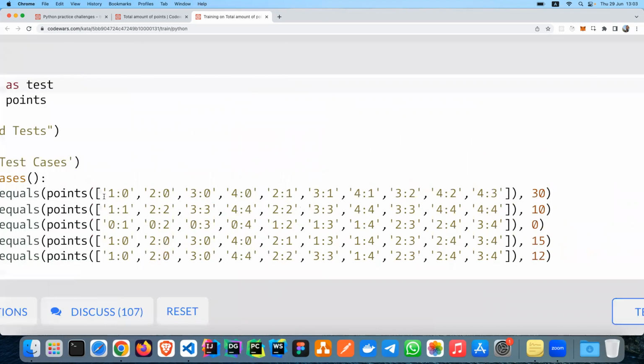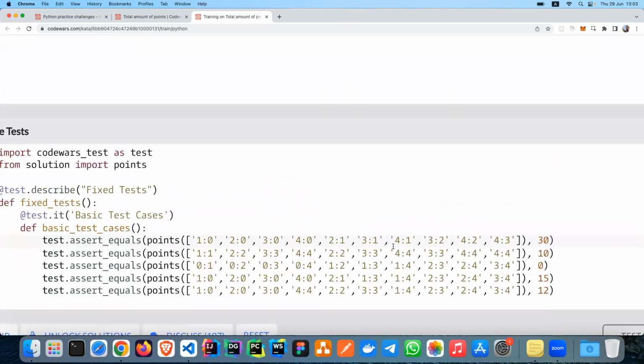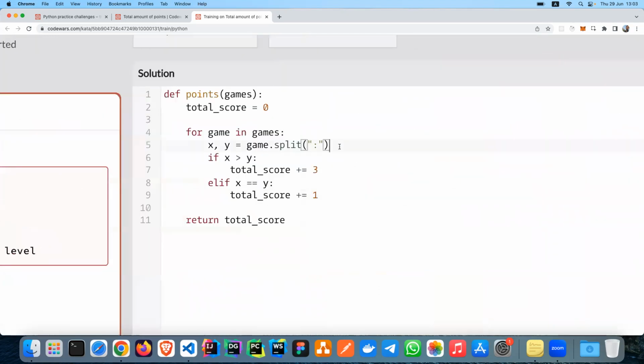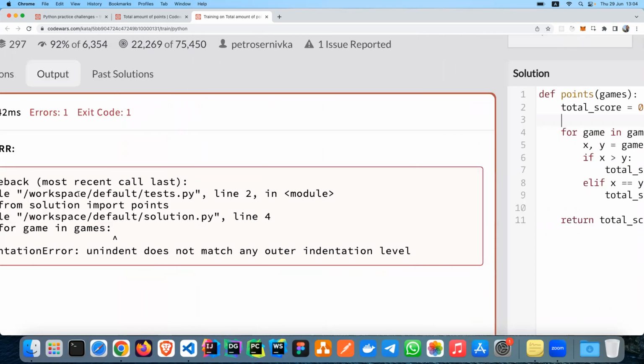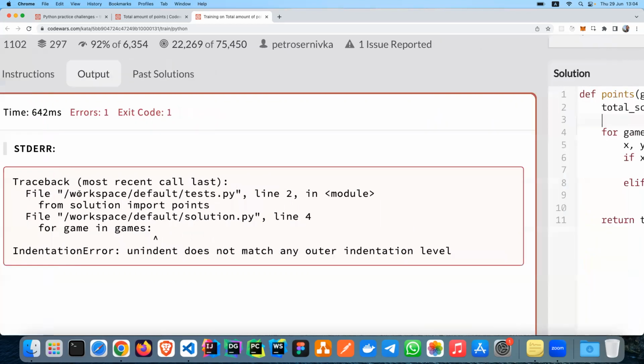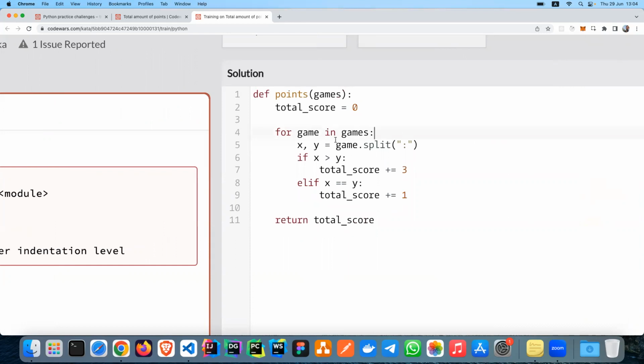As you see, they have some example inputs here. Game and games, unindent does not match whatever. I didn't understand. What's the error here? Indentation error: unindent does not match any outer indentation level. What happened here? I didn't understand. For game in games, we have Python 3.